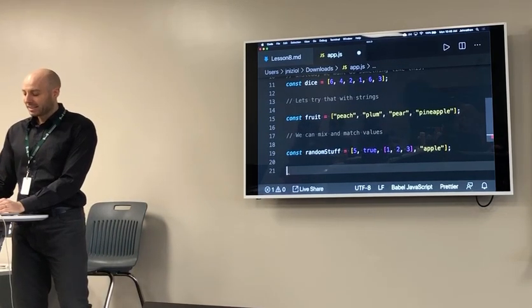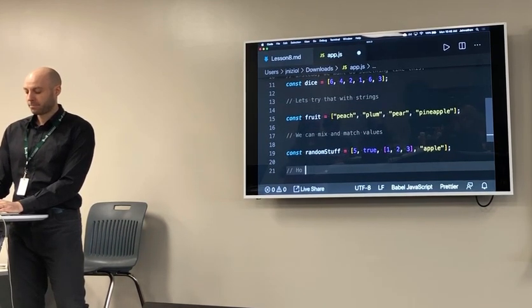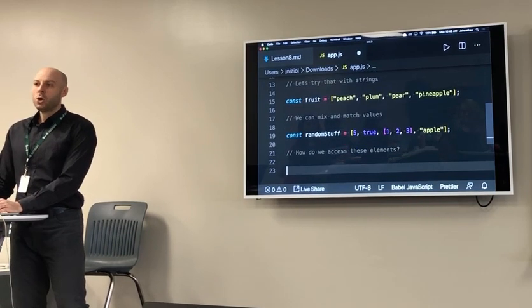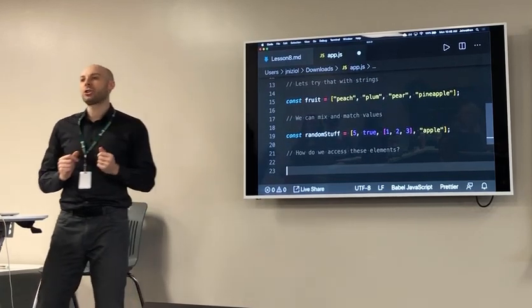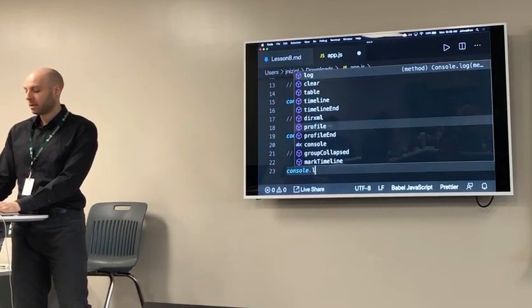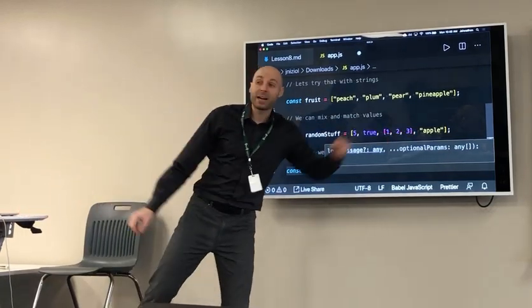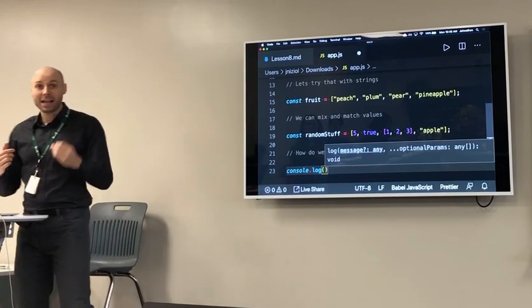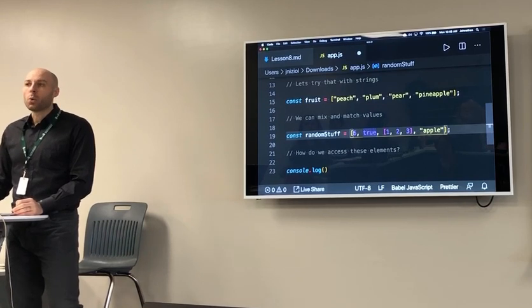How do we access these elements? We use the number that represents their location in the array. So for example, if I wanted to access random stuff and I wanted to get apple out of it, we need to count starting at 0.